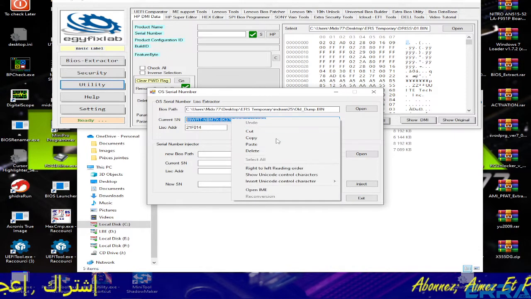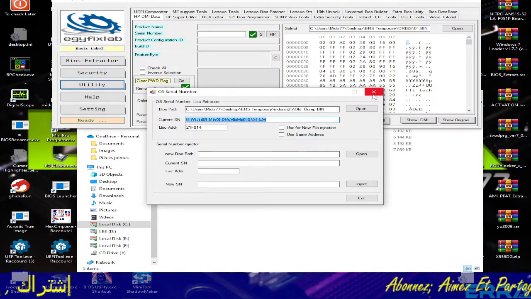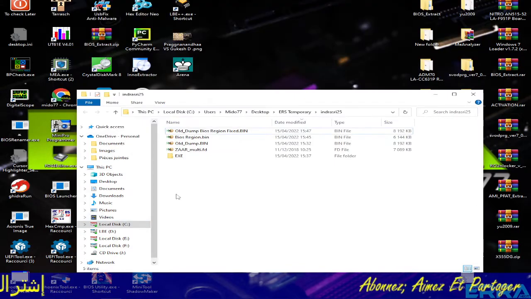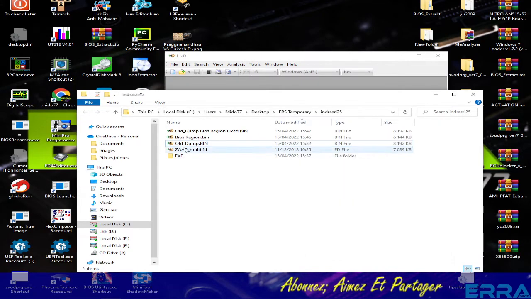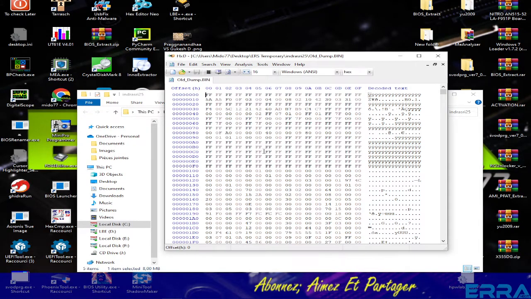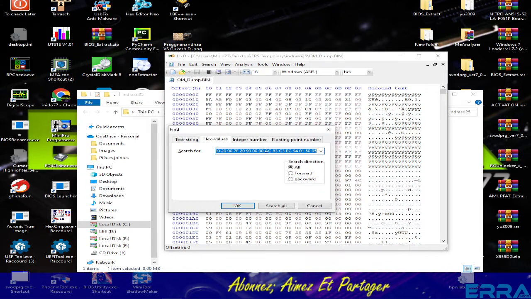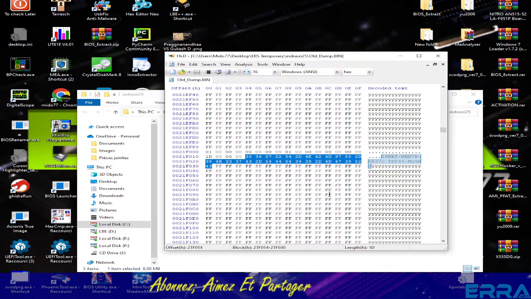So let's copy the key, close this, let's open the old dump again, let's close all these, and again old dump, Control F on the keyboard, Control V to paste the Windows key here, and search.